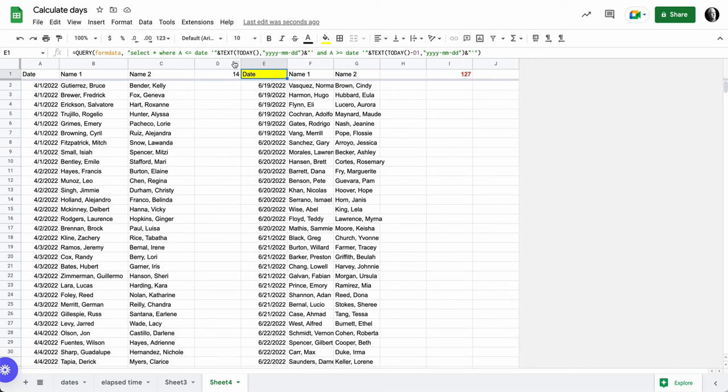The important part is that you have to use this special format to analyze these dates, using this string, turning it into a string. And then in this case, we're taking that date today and subtracting whatever we want, changing that. Very helpful way to analyze your data using the query and working with dates.